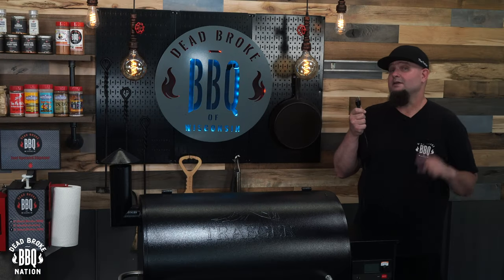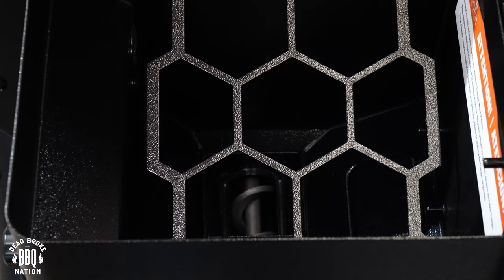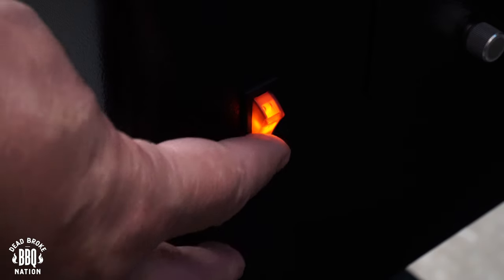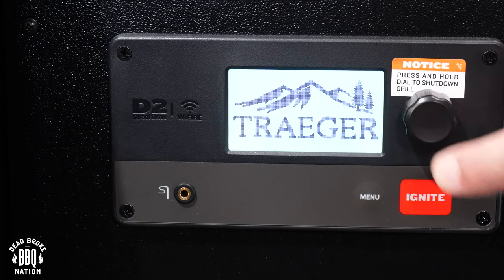So go ahead and plug it in. For today's burn off, I'm using some Lumberjack Competition Blend pellets. Open up the hopper and you're gonna wanna check inside to make sure that there's no foreign debris or anything laying inside on the bottom along that auger shaft. Before I dump in this bundle of joy, I'm gonna make sure that I see a couple revolutions on that auger. First, we just turn the power on, push your knob and hold it about 3 seconds.